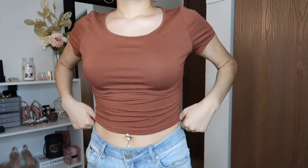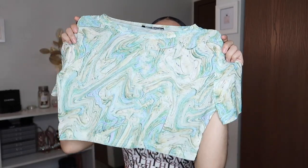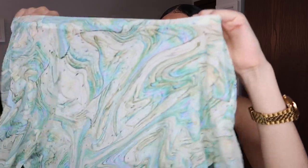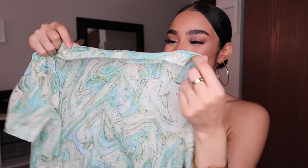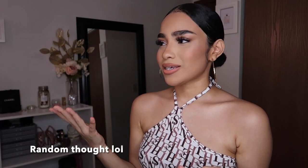Next I got this brown chocolate looking basic cropped tee. Then this next piece was literally on clearance for like two dollars and fifty cents — originally around six or seven dollars. I really like the style on it; it's a really trendy marble-type effect and this material is super trendy right now. This is so cute, I literally cannot wait to wear it. Oh, and I also need a cropped black tank top because I don't have a cropped one, just a basic one.